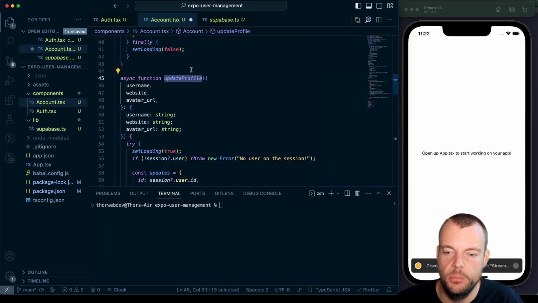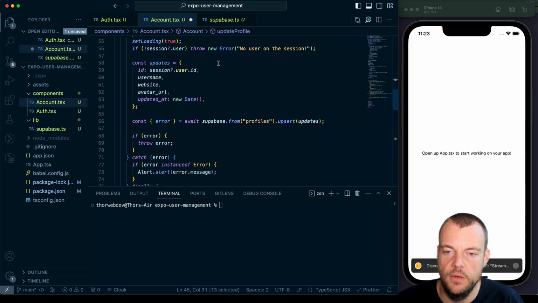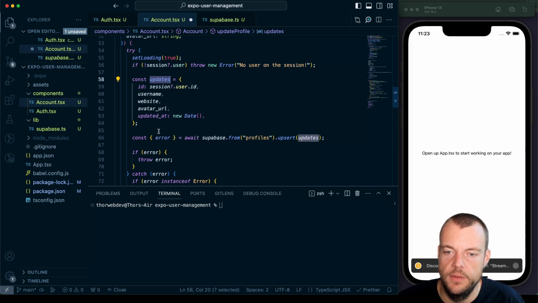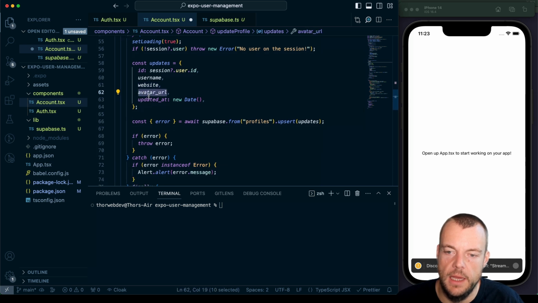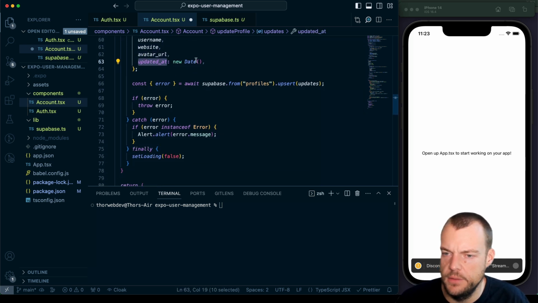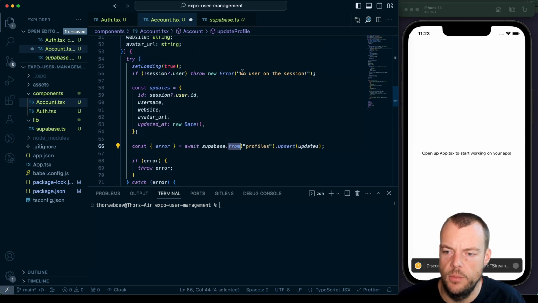And we have an update profile method. And so in this case, you can see that we're just taking the updates, the user ID, the username, website URL, and we're just passing the current date into updated at, and then we can just perform an upsert with our updates to the profiles table.